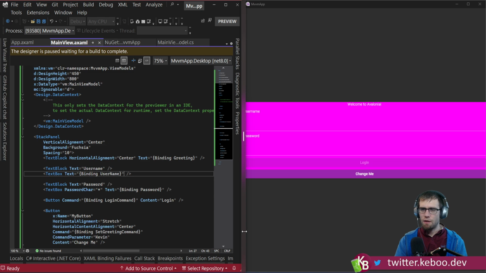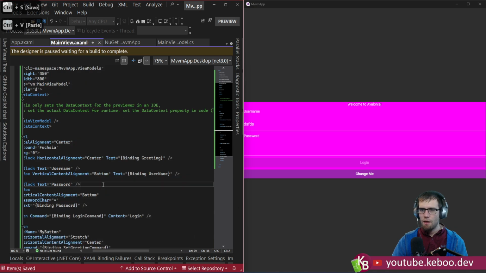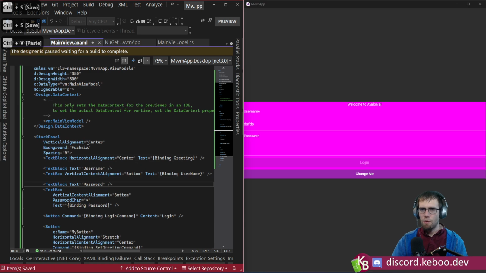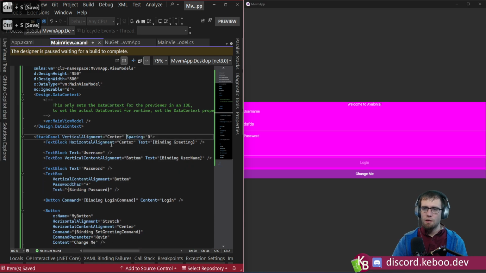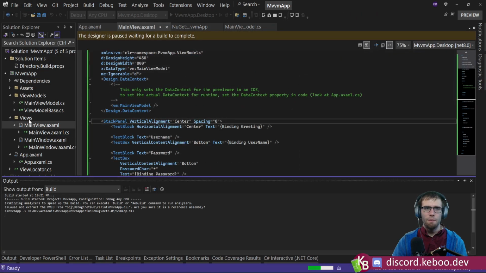So for something like this, how about vertical content alignment bottom? Nope, you do not auto gen there. We're gonna dial this spacing down to maybe 0. And then we're gonna do the same thing here. I mean, it's nice they theme this out, and we're gonna get rid of the fuchsia because frankly, it's making me sick. Okay. Bad fuchsia.